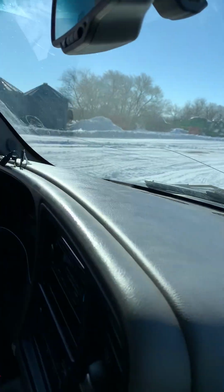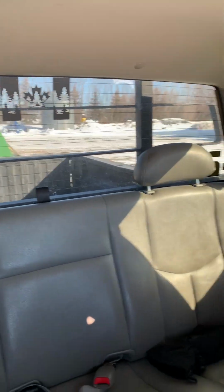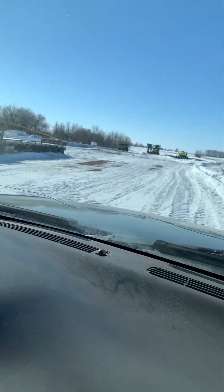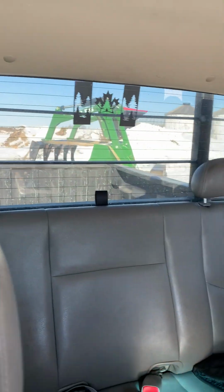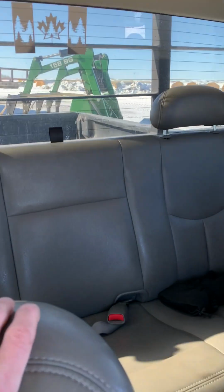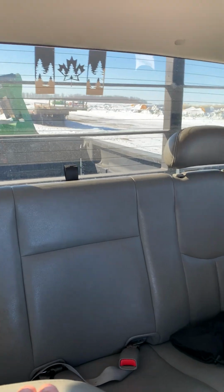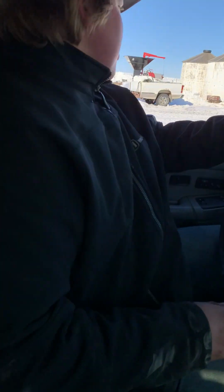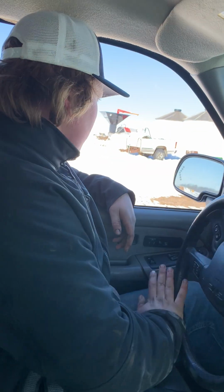Let's turn around. And then we'll come back around and then we'll back the trailer in. Turn. Coming in through here. Make sure the back of the truck is not hitting the hitch or the end of the trailer. Come in here. Throw it into reverse. Use your mirrors. If you want to back up a trailer, you want to steer the opposite way of where you want to go.